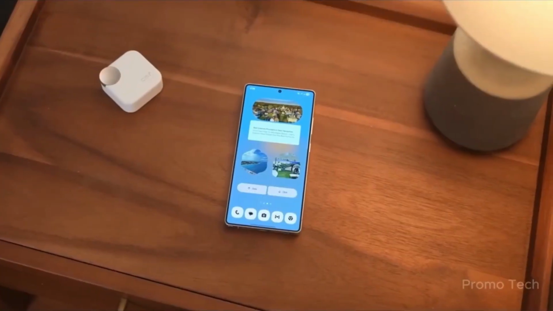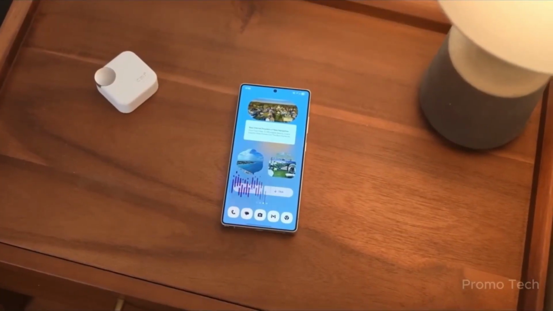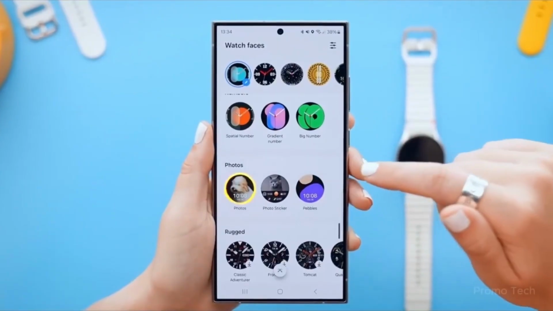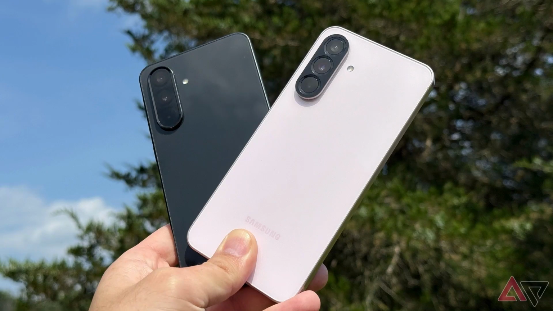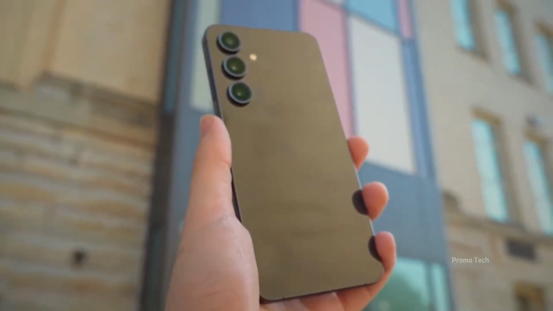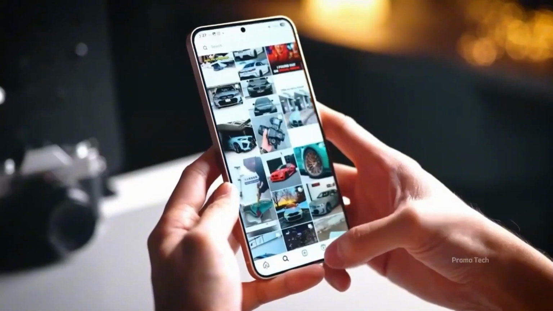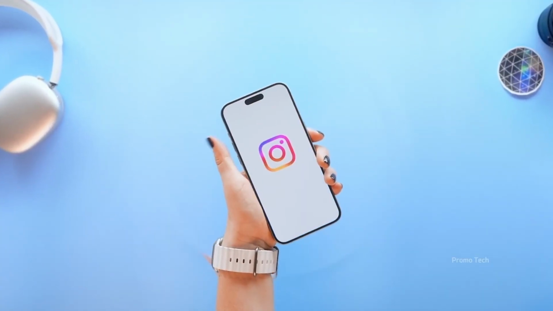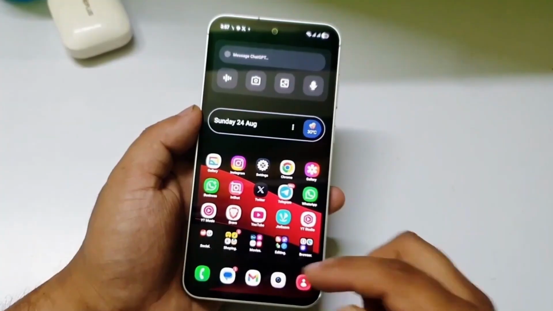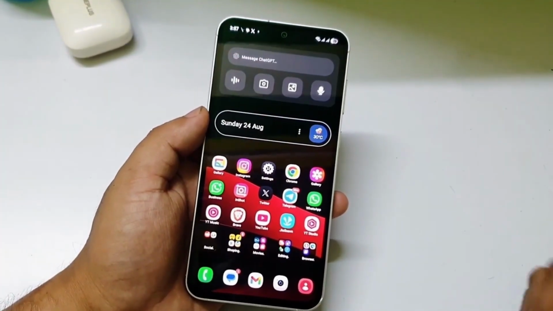Now, here's the weird part. This new battery drain isn't caused by your phone suddenly aging overnight. It's not because your Galaxy's battery health magically dropped. The real reason is buried deep in the update itself, and once you understand why it happens, the fix becomes ridiculously simple. Let's start with the truth Samsung doesn't exactly advertise.